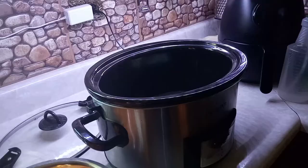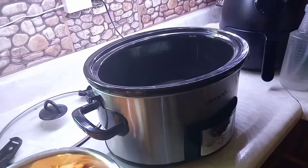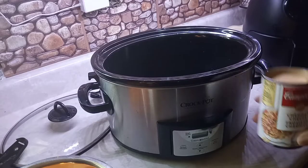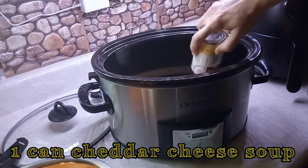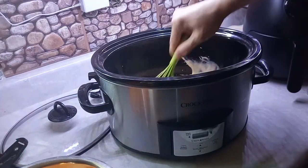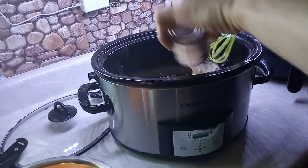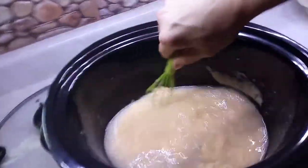Now, as we wait for the ground beef to cook up, we're going to put 2 cups of water in the crock pot. Then we're going to put 1 can of cheddar cheese soup. Then whisk it with a whisk. Let's get some more in there. Just whisk away.